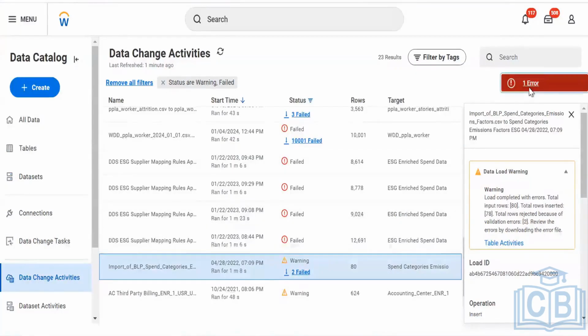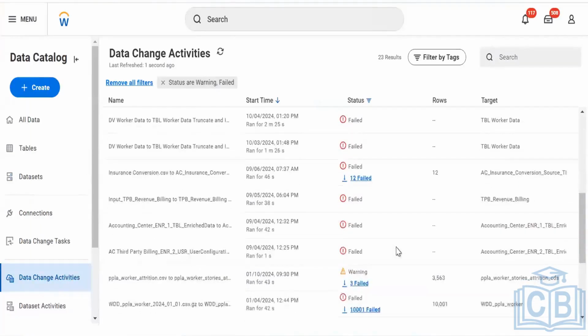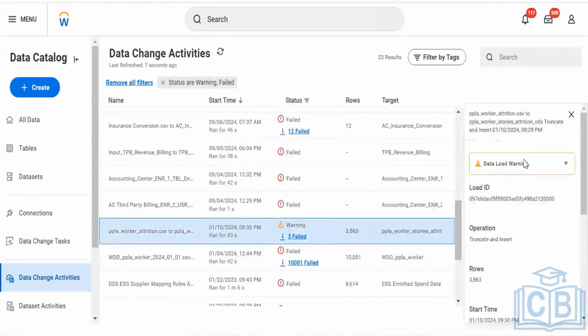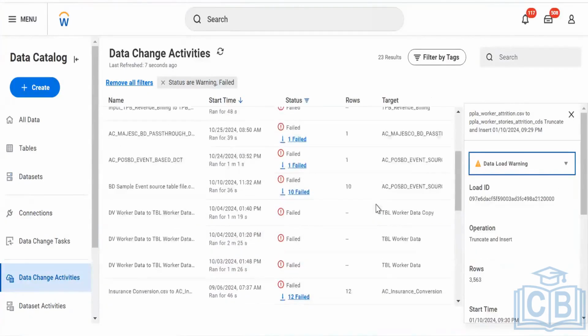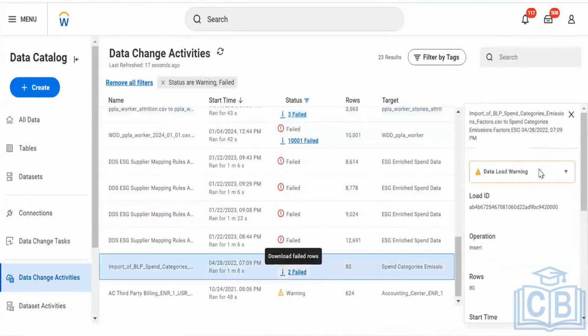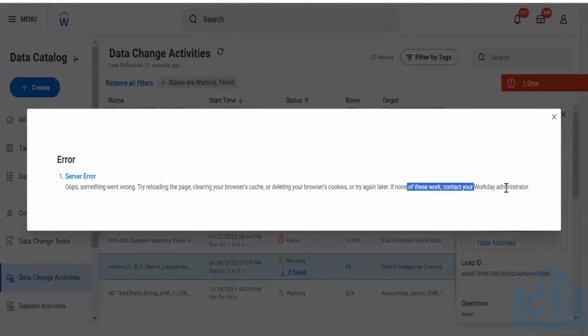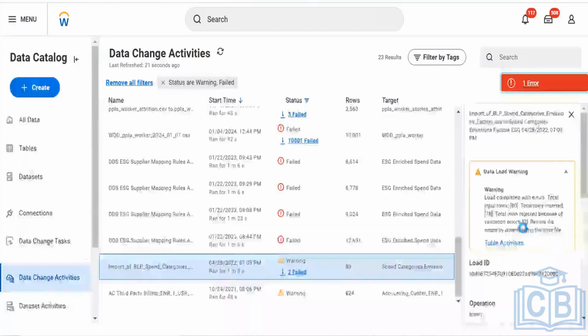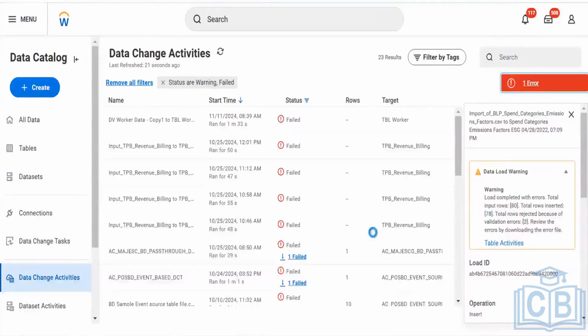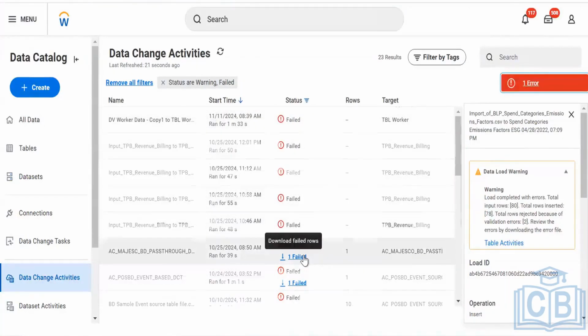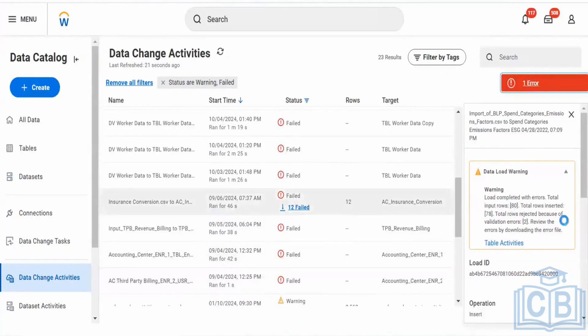I will click on it. I need to refresh the page. But basically when I download it, I will be able to see that particular error report. Now, which one are we referring to? We are not able to download this, but basically it will have the record file. Because we are not the owner of it, we won't be able to download the details. But it will have the details about why it got rejected, why it has a validation error. Based upon that, we can review it and resolve it.